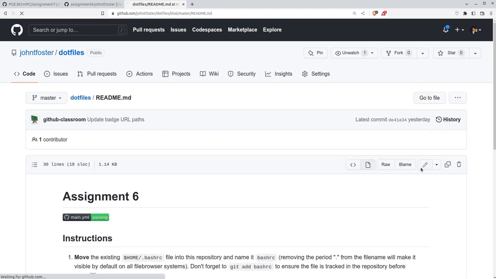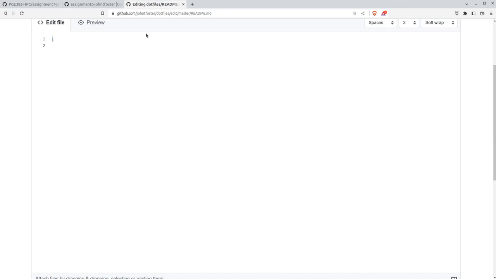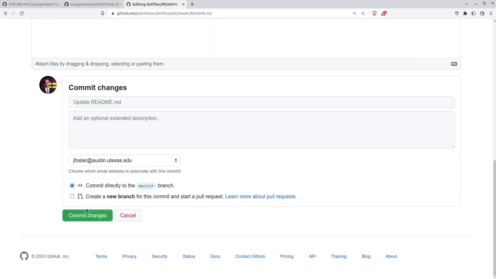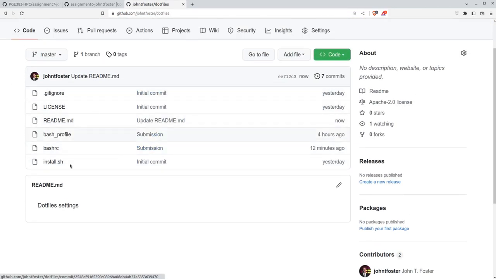Go over here and click edit, and then you can just change all this to whatever you want. .files settings. Doesn't have to be a lot in there. So return into the repository again, and we see what we have here. Okay.